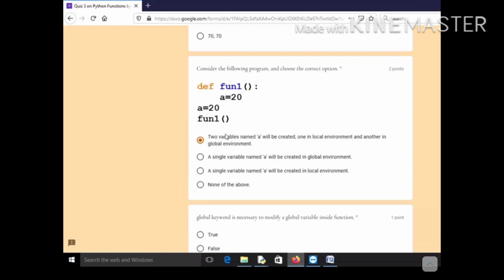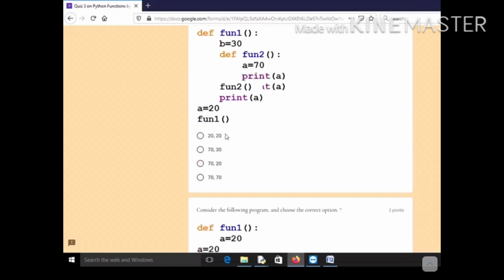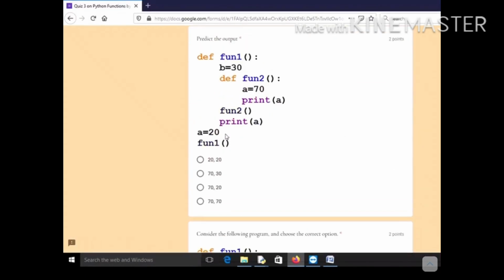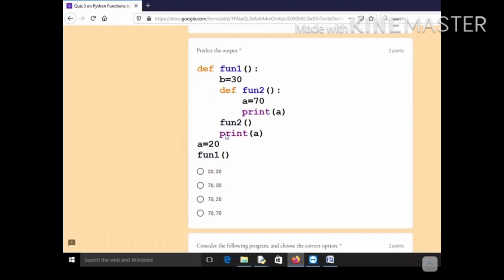It is another thing that they both will be pointing to the same object holding value equal to 20 because of the concept of object reusability. But in this particular case, two variables will be created. I had discussed this concept also in the last class, so you can revisit that part once again. Okay, let's come to this question, and this is again based on function calls.